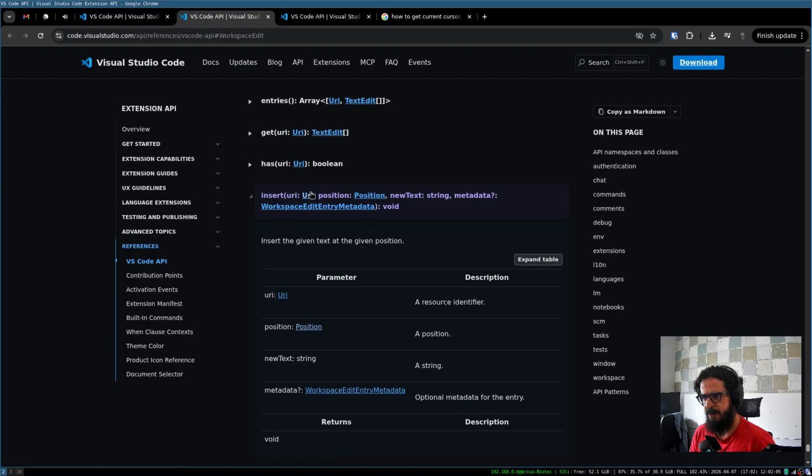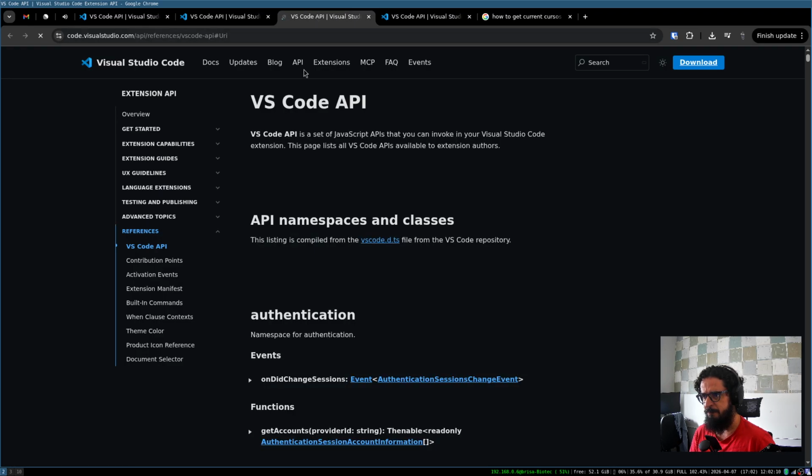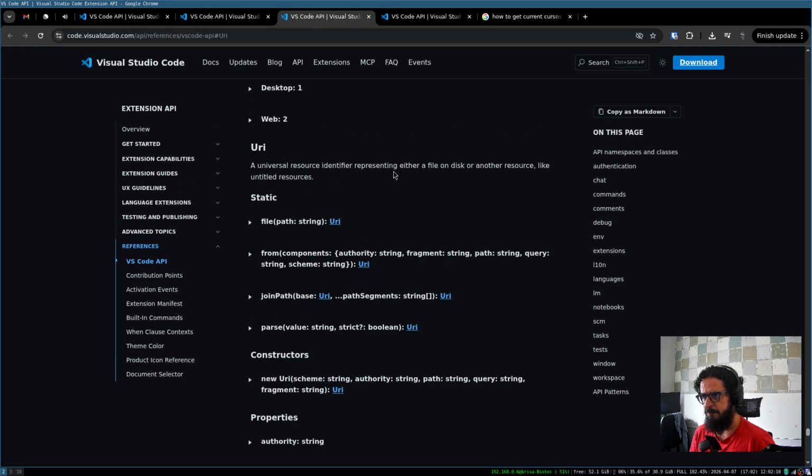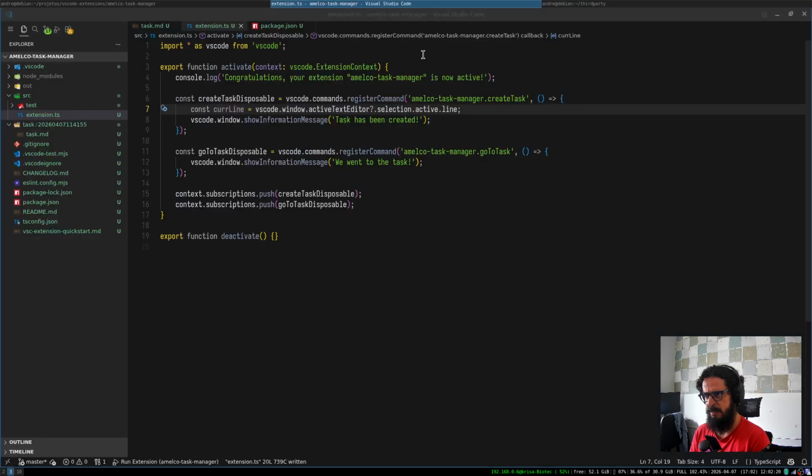Yes. How can I get the resource identifier? What is that? I think it's the document that I am at.